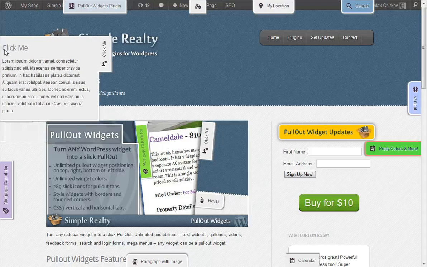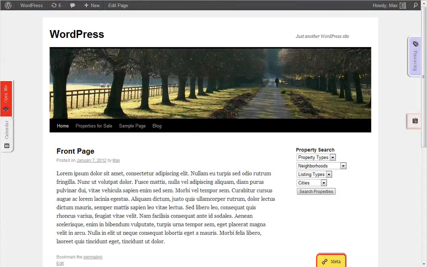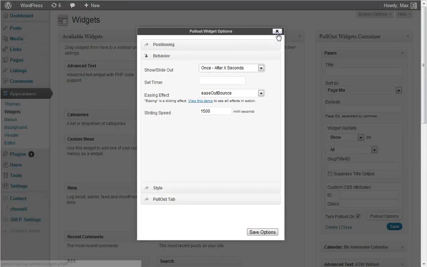So anyway, let me go to my demo server, or development server, and I'll show you what's new and how things work. First of all, I have added a whole bunch of new features. Let's actually jump into the widgets dashboard.